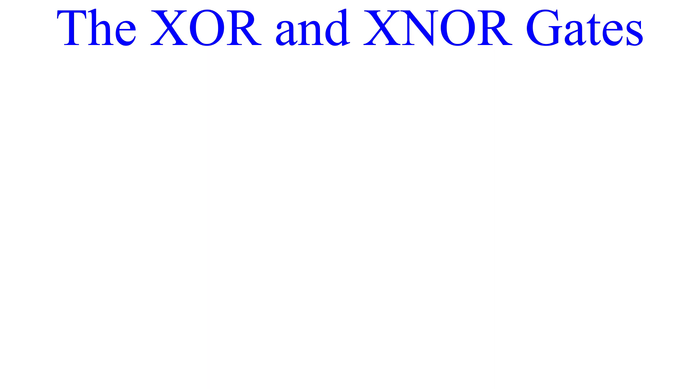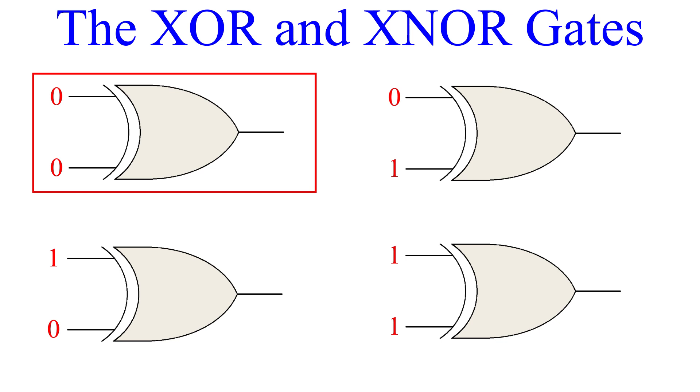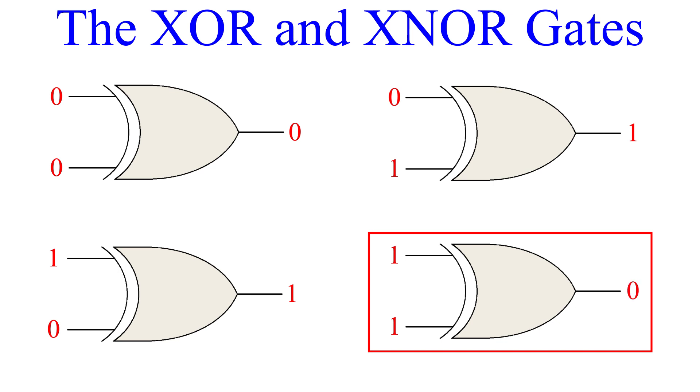So here are the four input combinations: 00, 01, 10, and 11. 00 gives us an output of 0 since the inputs are the same. 01 gives us a high output since the inputs are at opposite levels. The same goes for 10 on the third gate. The last combination is two high inputs. This gives us a low output since just like 00, both inputs are the same.